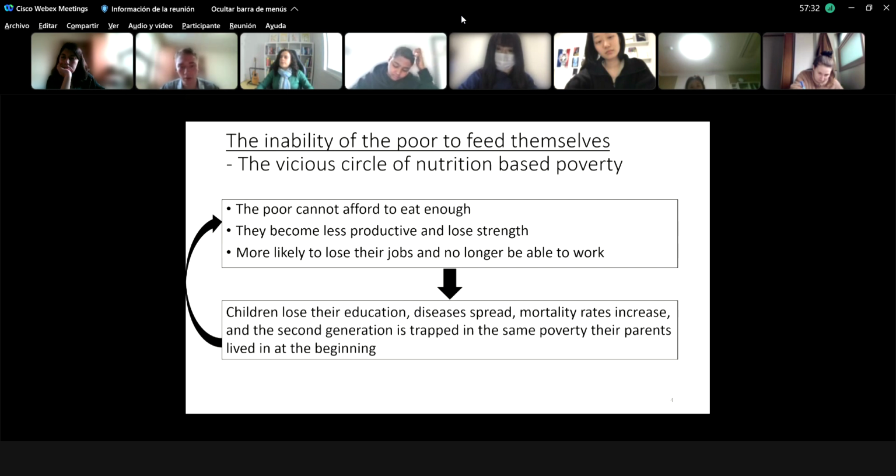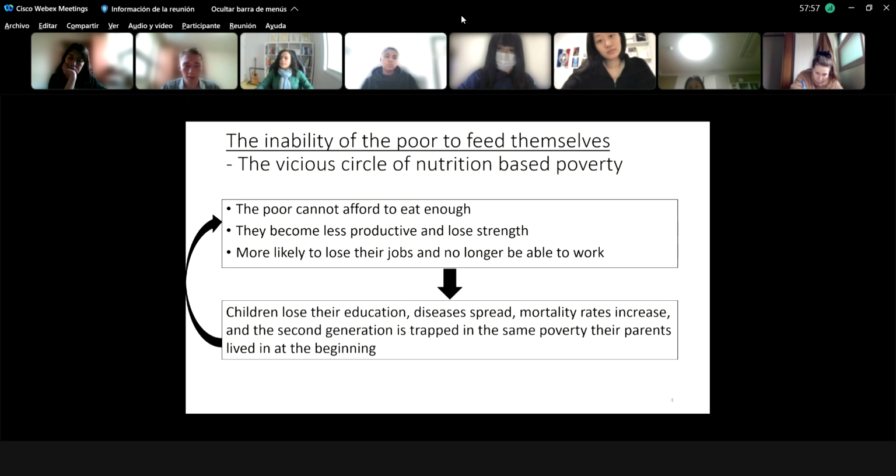If the breadwinner of the family loses the job, that also affects, for example, the children. The children lose their education, and they also have to find a job. Because of the lack of education, they won't be able to get a high-paying job, and they will have to find a job, for example, in construction work or in the agricultural sector. This will lead to them also being damned to poverty. Moreover, diseases spread and mortality rates increase, and this is also a financial burden for the family.